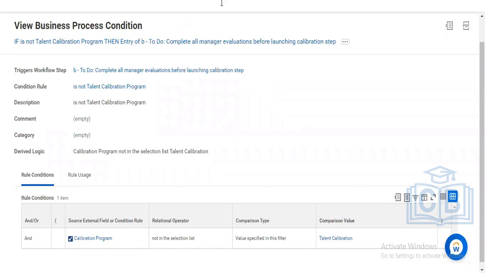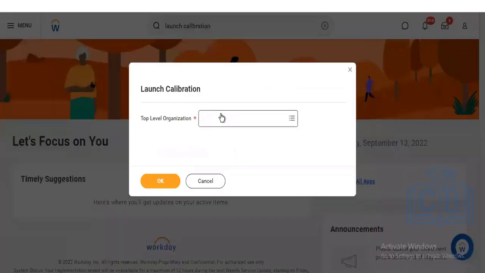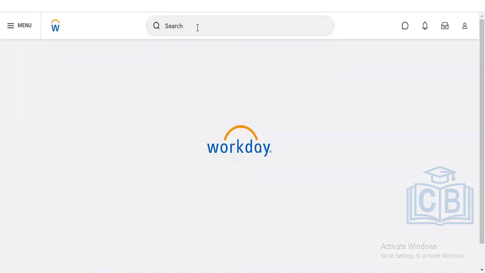Let me search for it. Normally if you want to test it, you can select a random organization for whom the review manager reviews and everything is completed, and you can launch it. I will check for the report. Let me try now if I can get it.